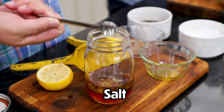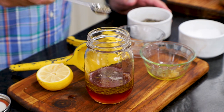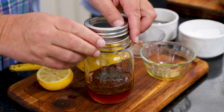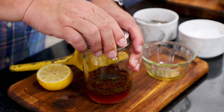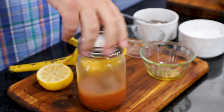And then I've got 3/4 teaspoon of salt. You could just whisk it vigorously and you'll be good. And then 1/2 teaspoon of pepper. Okay. And then I'm going to put my lid on it. Shake your troubles away. I want to make sure it's on tight, because otherwise you'll be shaking it off. Look at that, y'all. Beautiful, lovely. And you can do that in advance. You'll just need to give it another good shaking before you apply it to the salad.